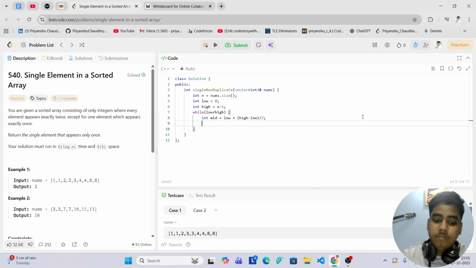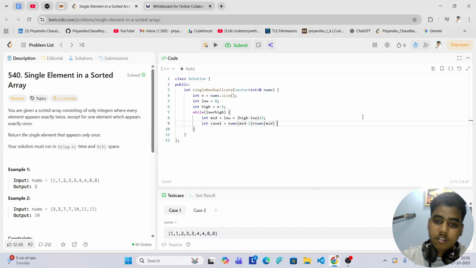So I can define the cases. Let's say case 1 is checking for the left element. Case 1 will be if nums of mid minus 1 is less than nums of mid.